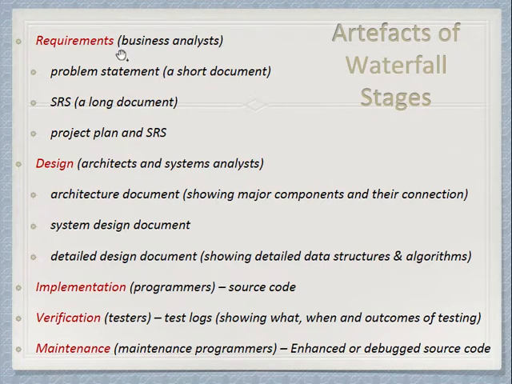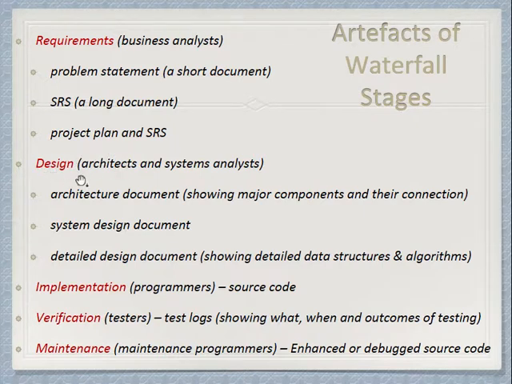And inside the brackets, I show the person who's usually in charge of this activity. So for example, business analysts will work on requirements, even though he or she will be talking to the customers. But that's his main responsibility, to carry out requirements activities, which include producing a short problem statement and a long SRS, which stands for Software Requirements Specification, and also the project plan. A project plan basically is a list of activities and the time frame.